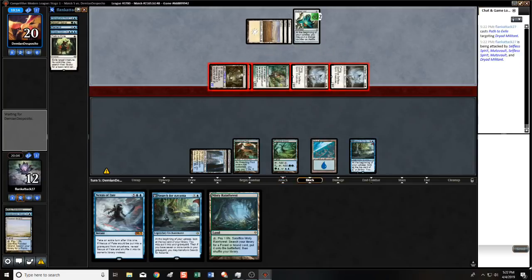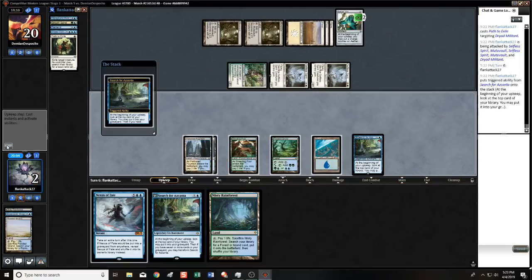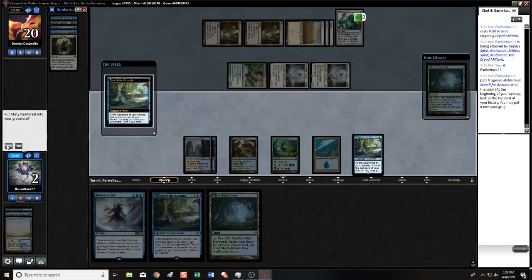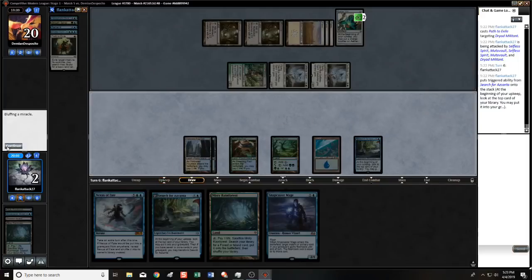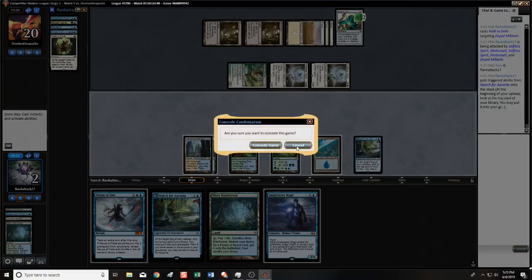Yeah, so if the Dried Militants weren't around, we'd be in really good shape because we'd have flipped this. We could take another turn with Nexus of Fate and hope to hit something. But as it is... So Snapcaster Mage, yeah, we're just dead. We don't even have the Path or anything in the graveyard. Yeah, good game.